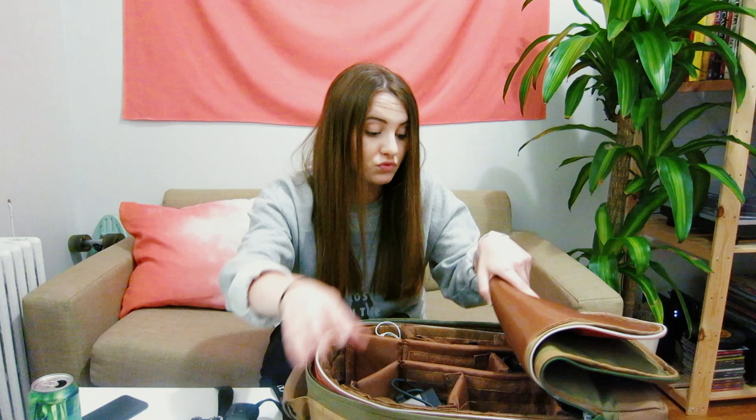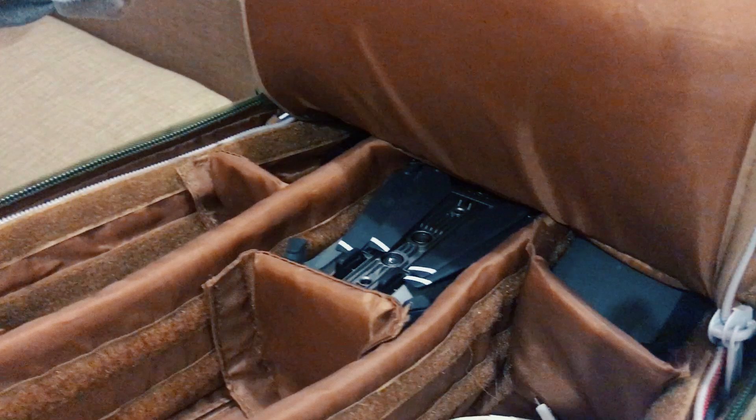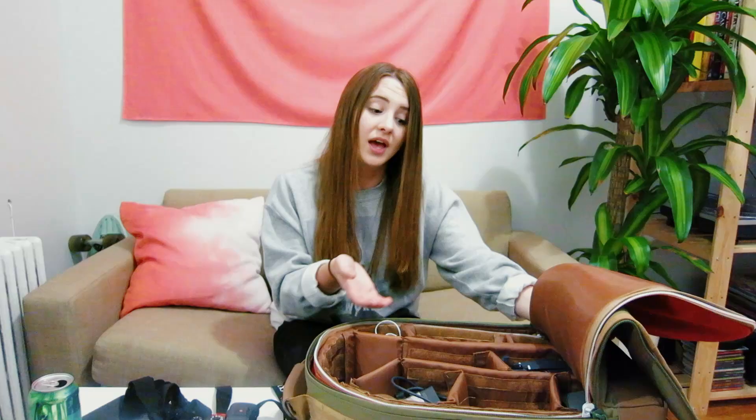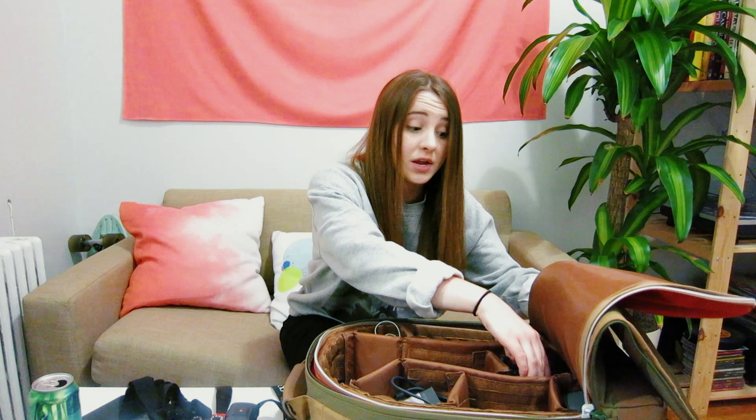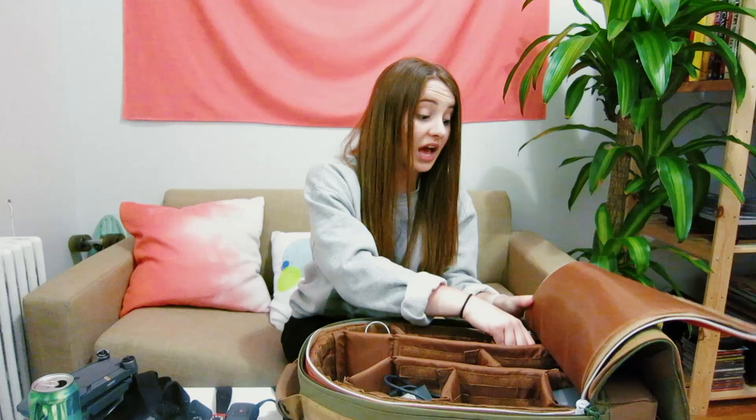The last camera I brought is something I am super stoked on — I got it very recently. It is the DJI Mavic Pro. It's an awesome drone that folds down to the size of a water bottle. If you look at how it fits in this bag, it's tiny — it squeezes into the middle compartment and is very, very portable. Of course you fold it out to fly it, but it fits so easily into the bag. I can literally bring everything I need in one bag. I have the remote in the bottom compartment and two extra batteries for the DJI Mavic.